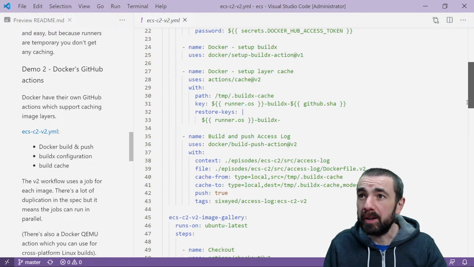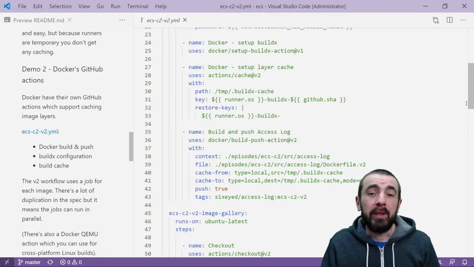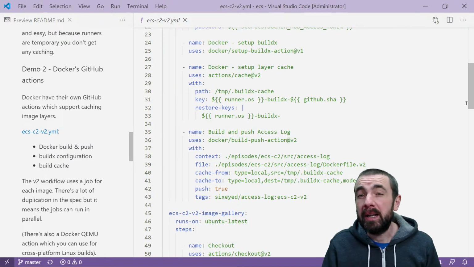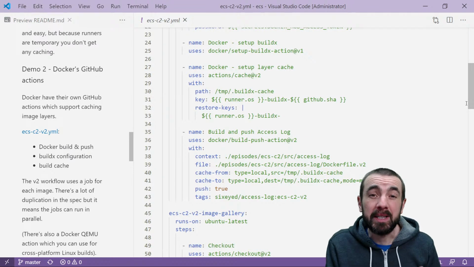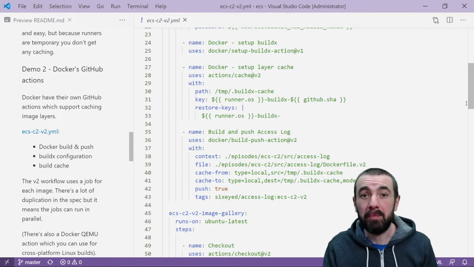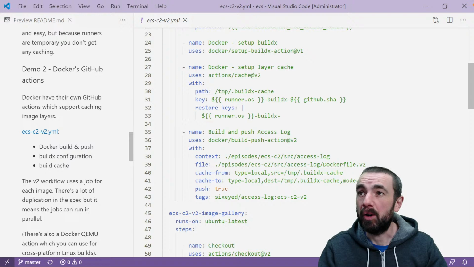But then I've got these other Docker actions that are published by the Docker team. As well as doing the ordinary Docker build, if you're not familiar, there's this alternative build engine called BuildKit, which is super optimized. It's been around for quite a long time. It's not the default in the Docker engine yet because you can imagine how many Docker builds happen every day, and BuildKit does things slightly differently. So you have to opt in to use it, and that's what this Docker action does.